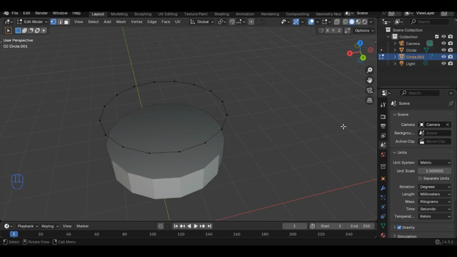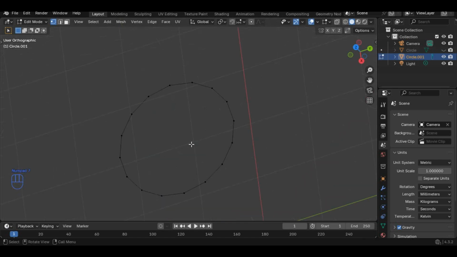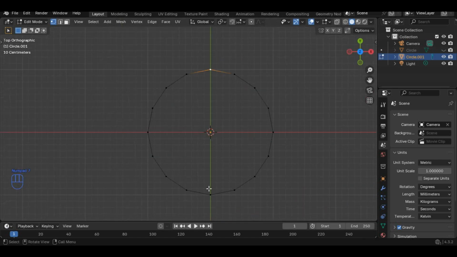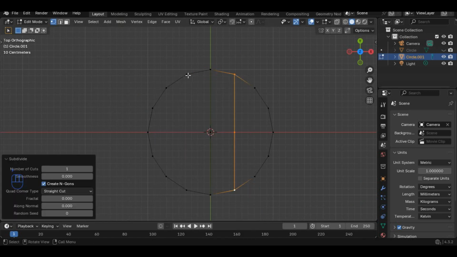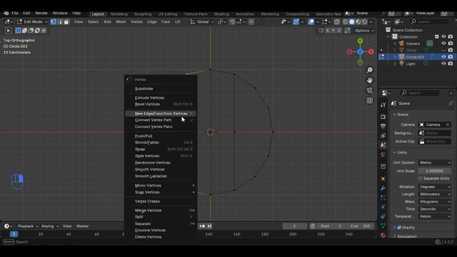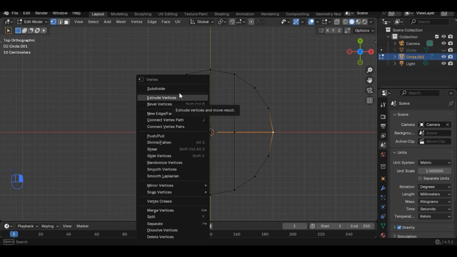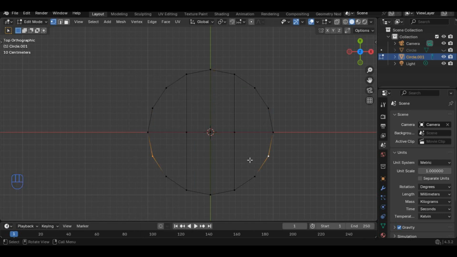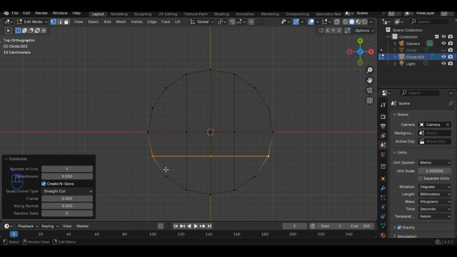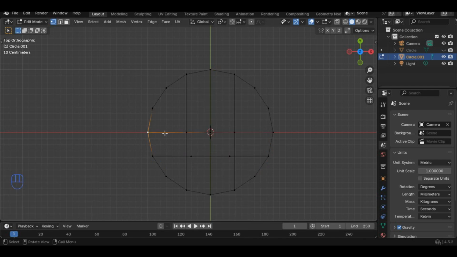Then I want this to be off so that I can properly work on this, and I go to my plan viewport by going to my numpad 7. And what I want to do is connect these edges in a way that will make me able to get my star screw shape on point. So I can also subdivide this. I'm supposed to subdivide that by 2. So I'm going to go like that and click on this.